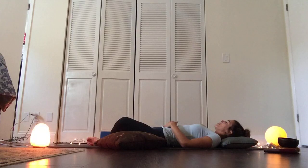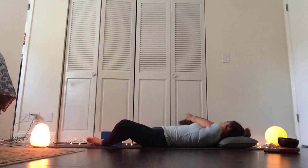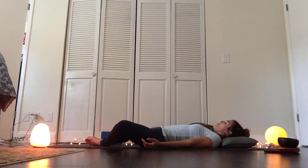your mind now release the hands out to your sides, palms facing up. If you'd like to see if those legs are relaxed enough and you wanted to try it without the pillows, you could take the pillows off to the sides and see if your legs are able to lower a little bit more. Not by trying, but just being present. And even if the legs don't feel quite comfortable yet and you still need to have the pillows, I want you to visualize yourself here really releasing and giving into the gravity.